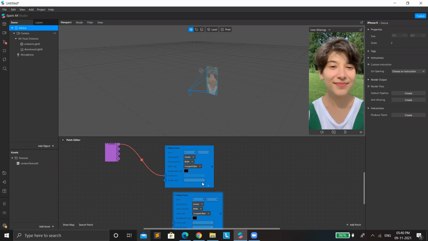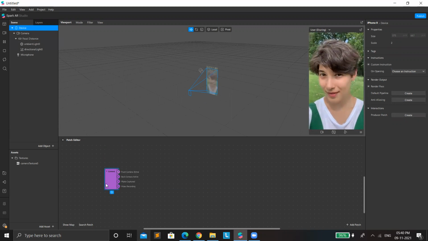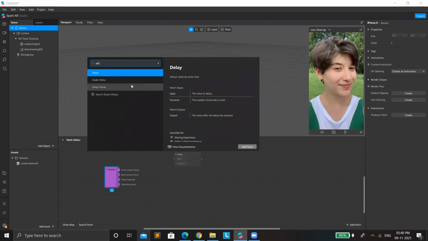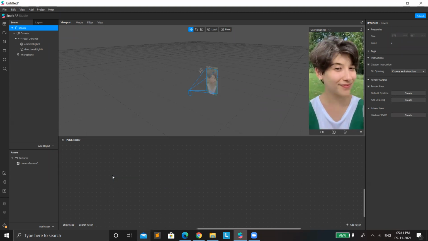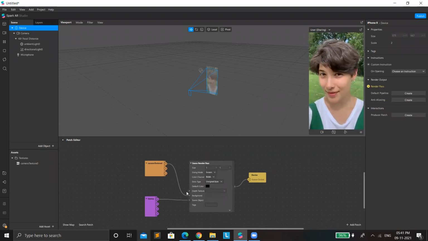Oh, it got stuck. Let me create it from default only.